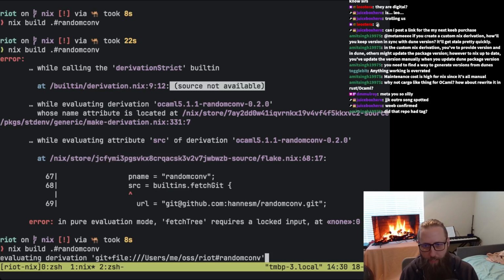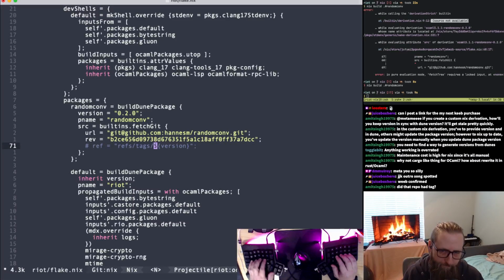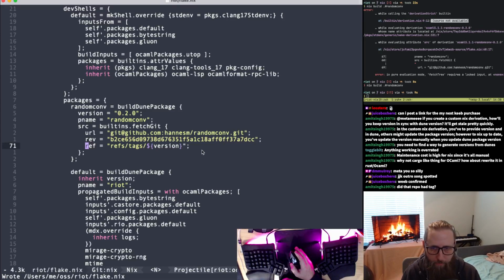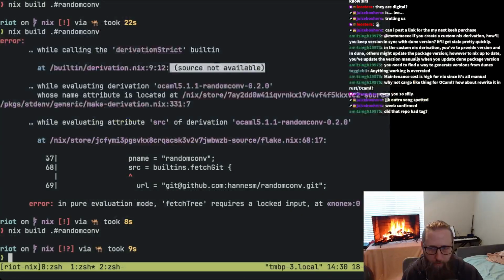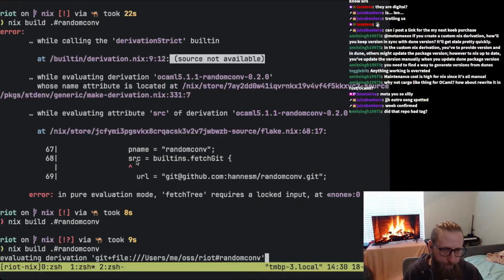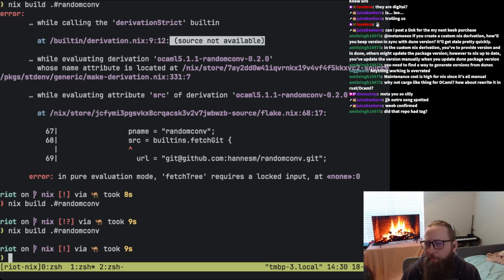Yeah, it had the version tag. Oh, you know what it is? I'm dumb. The version tag on this doesn't have a V on it. I bet this is the problem. The version tag is literally just the version number. Let's see if this works. Did I save? I don't remember. I did. It might help if the tag I specify is actually the tag on the repo. Yep, that would be the problem.